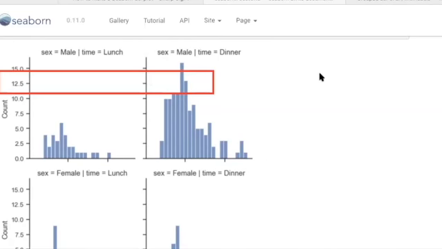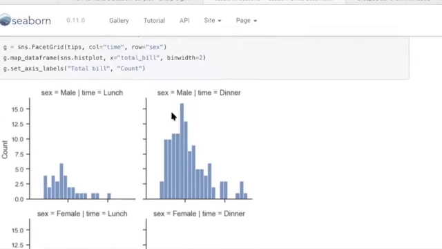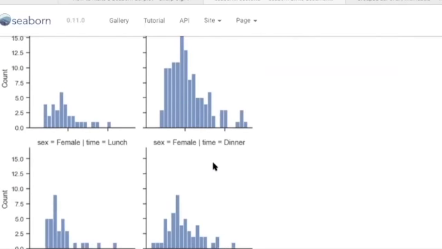And if you look at this plot in terms of the tips data set, you can see, for instance, that first of all, there are more male observations because there are more bins. You'll also notice that if you compare the distribution for lunch with the distribution for dinner, it looks like maybe the outliers go a little bit further out. Maybe there are some higher tip values for dinner, which kind of makes sense.